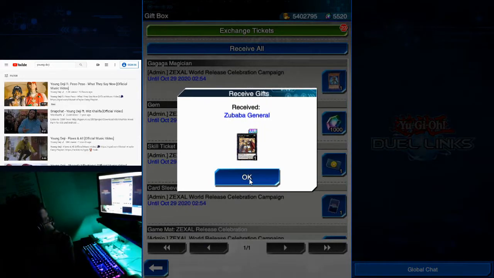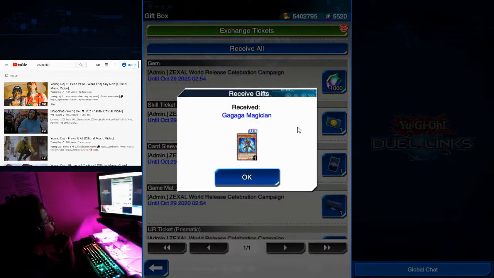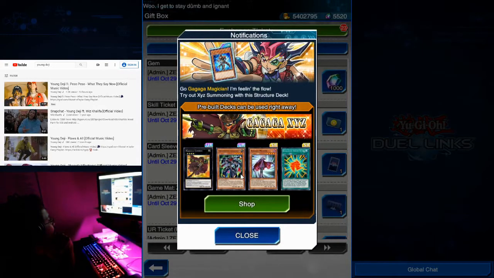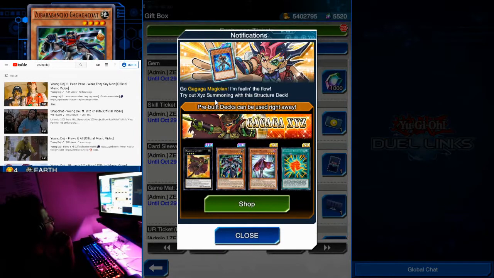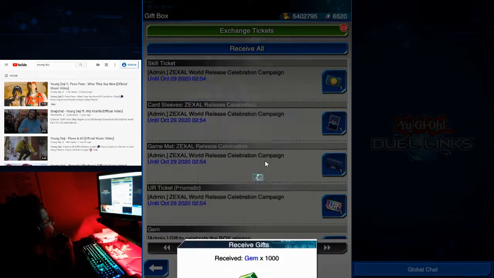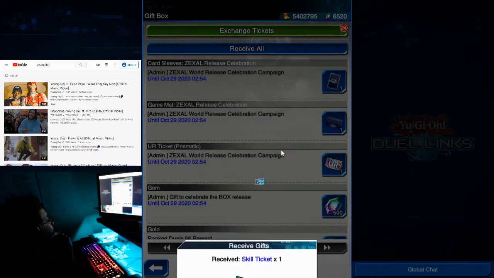All right. So we got Zubaba General. We've got Gaga Magician. We got 1,000. We've received 1,000 gems. Go Gaga Magician. I'm feeling the flow. Trial exceed summon with this structure deck. Pre-built decks can be used right away. Okay, so we get 1,000 gems. We get 1 skill ticket.